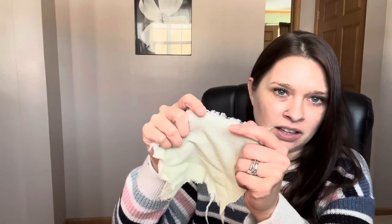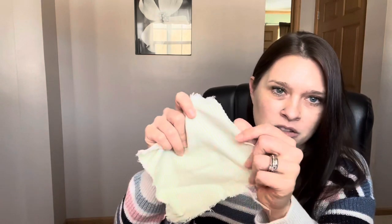So, like I said, I had found this fabric in my attic. I washed it really well, and then I just cut squares, and I used those zigzaggy scissors. I don't know what they're called, but it's the scissors that are zigzaggy. I did that so that the fabric wouldn't fray really badly. And after a wash or two, it stopped fraying. You can see it did fray a little, but it stopped after a while. So that's basically how it works.